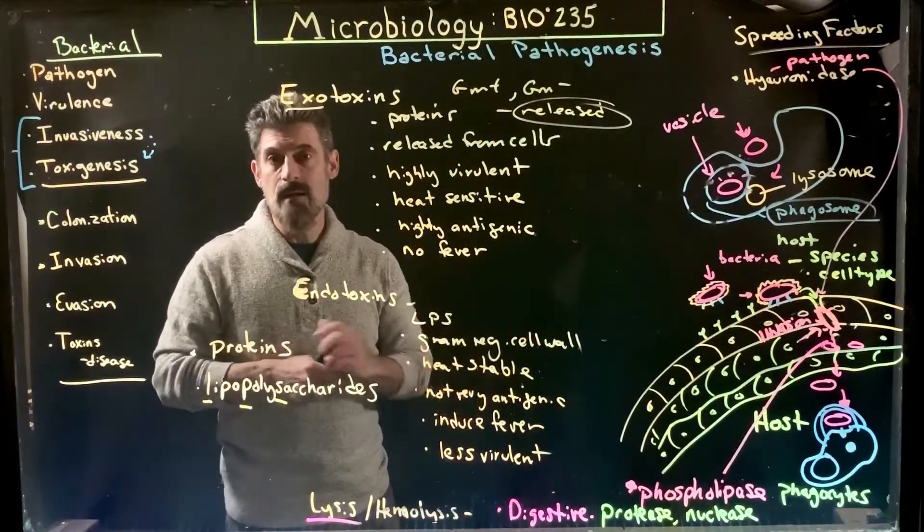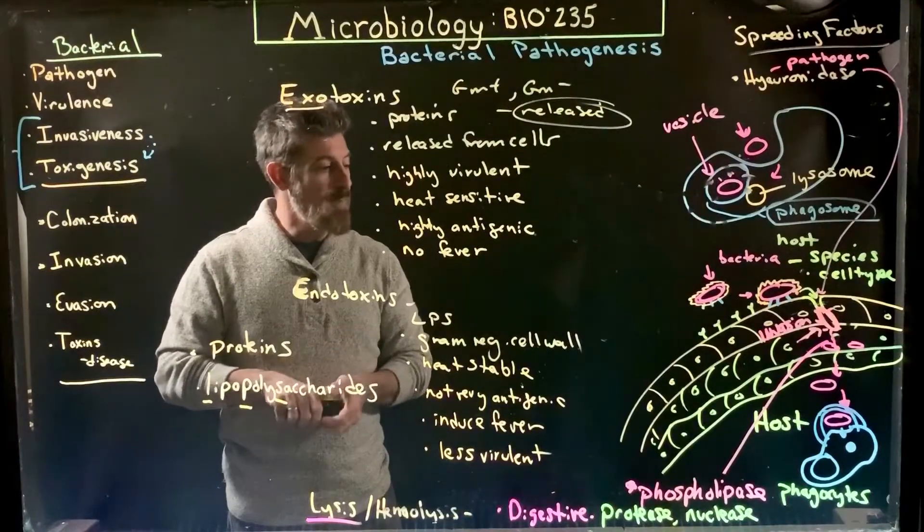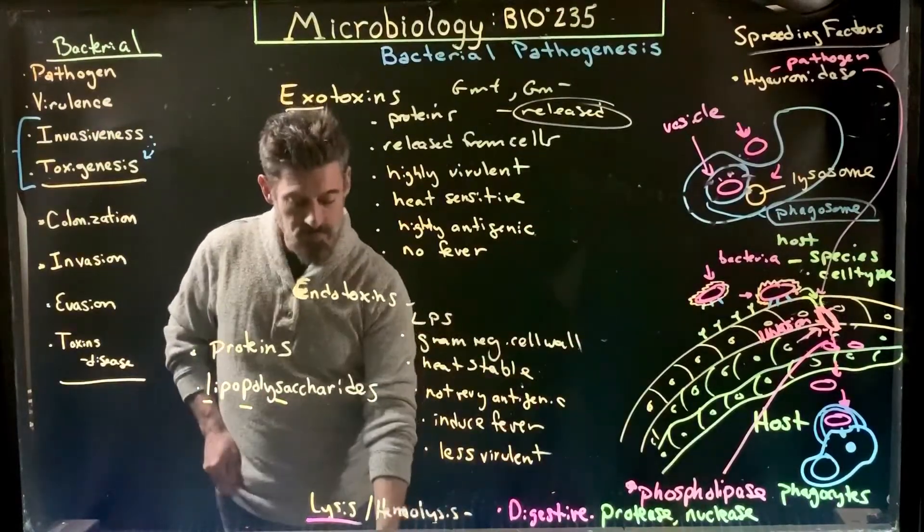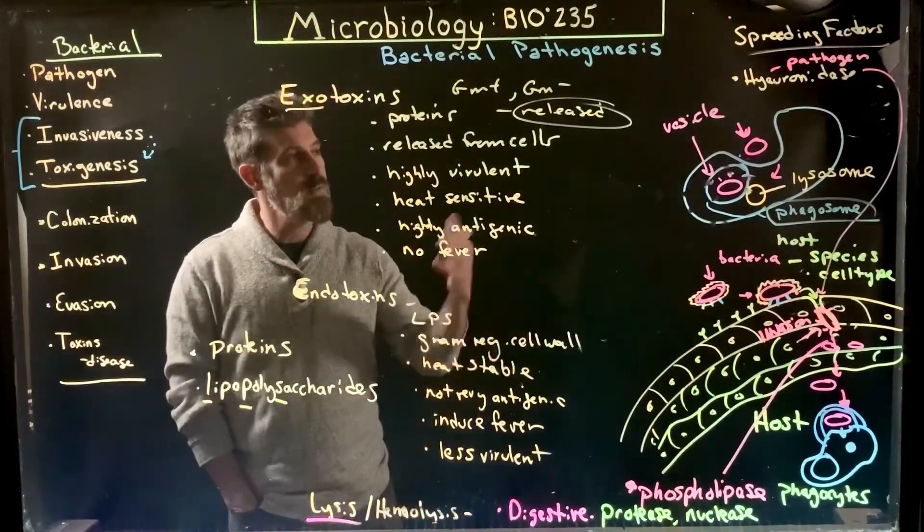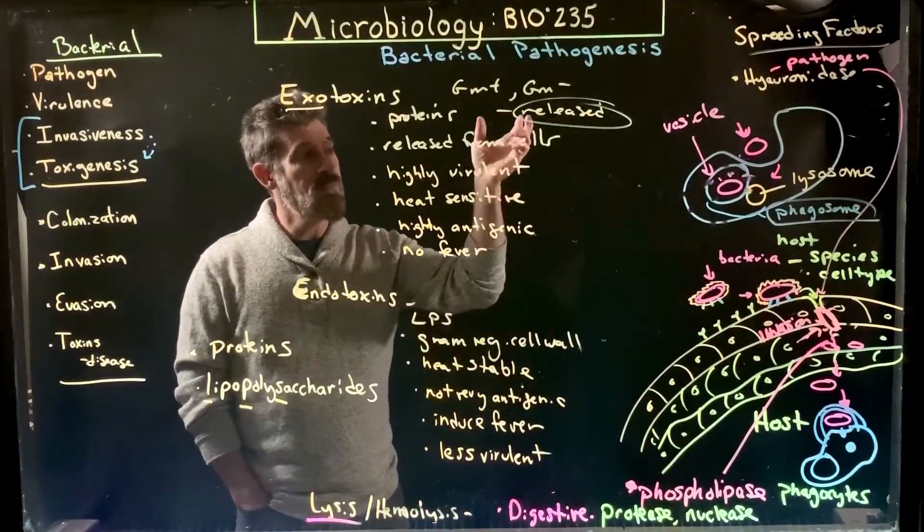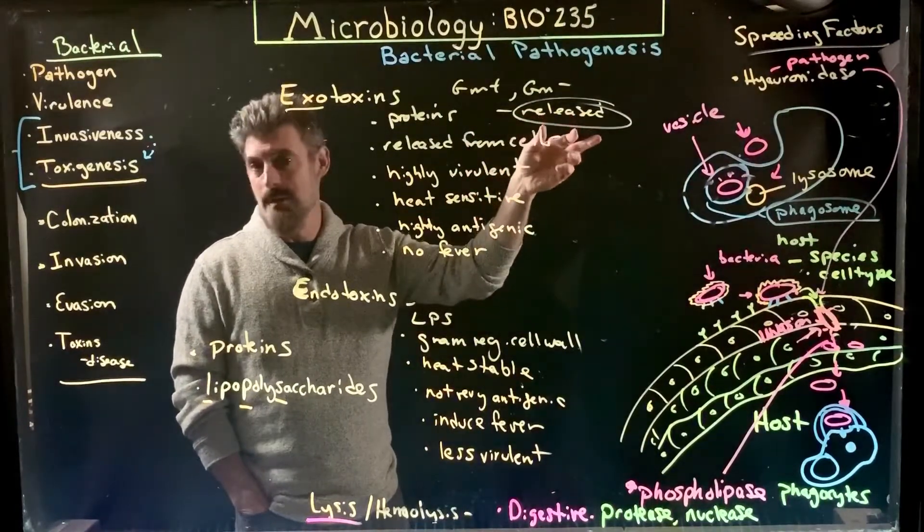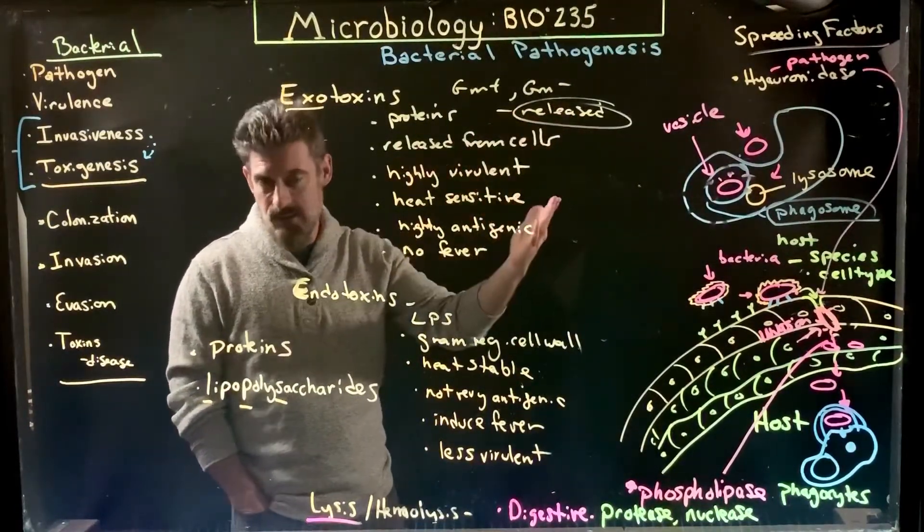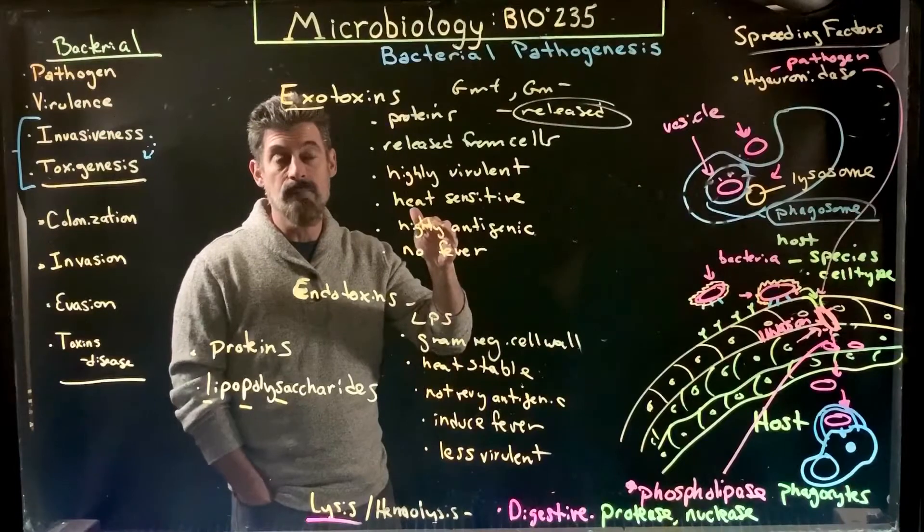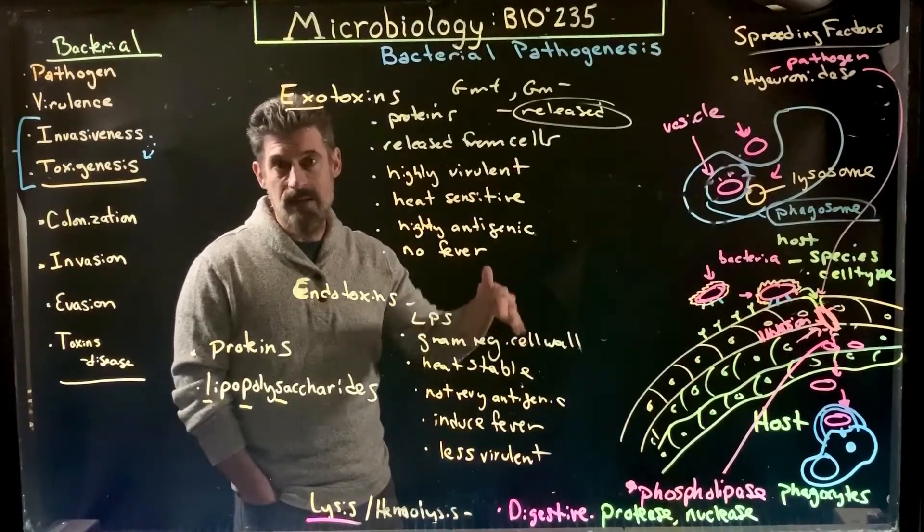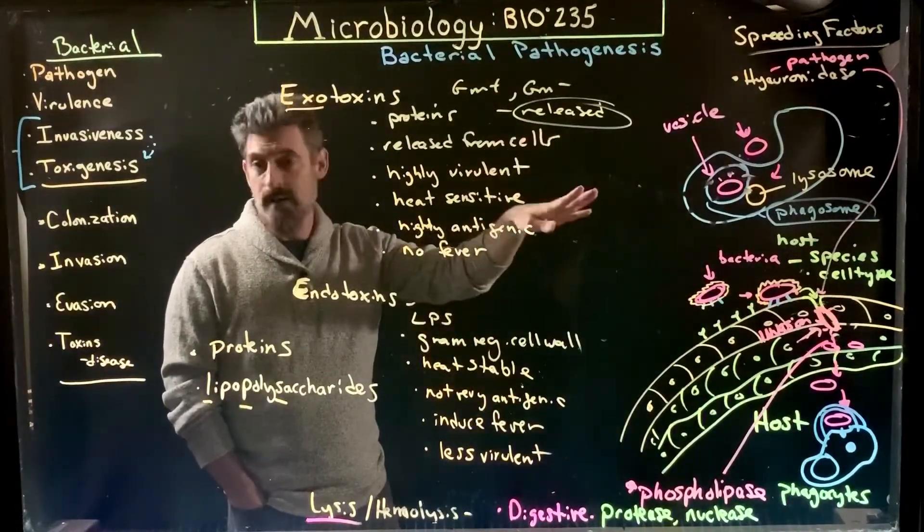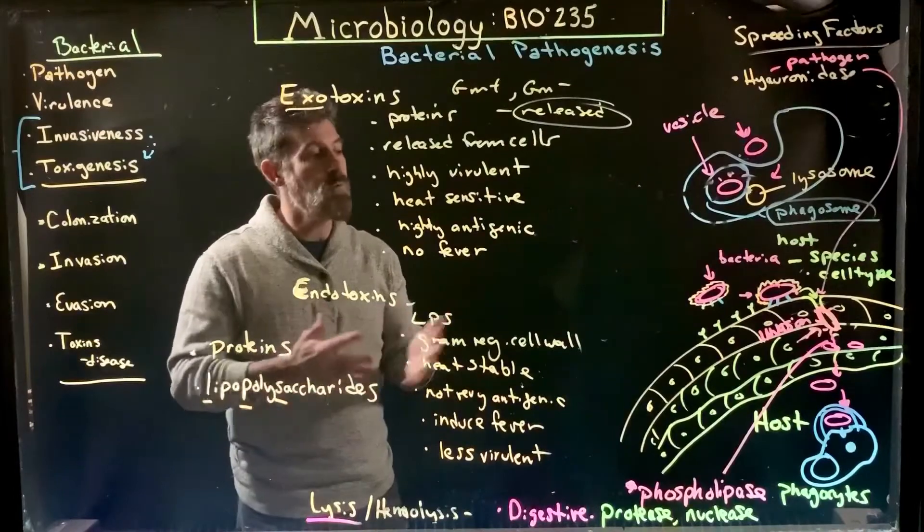So go over that. There's a couple good things to read on these topics in the assigned reading, but the main thing is really just kind of the overview and the terms and the basics of some of these processes. If you can have that, you'll pretty much have the main points that you really need to take away, and then focus details on some of the few examples I may have given of a particular enzyme or particular type of molecule as an example. So kind of look at those, but you're not going to be required to go much further into that, whereas in your book it might list like 20 different types of spreading factors as well. You don't really need to go into all of those.